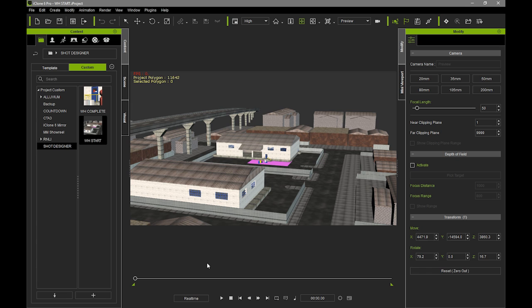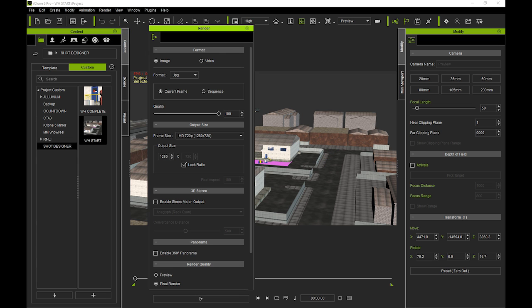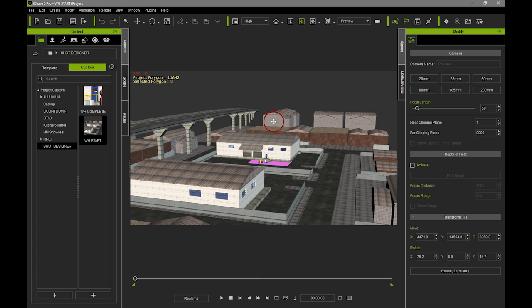This is a model that was created for the Fundamental series. It's a very simple set of a kind of warehouse complex. And it also fits with blocking because it's a very simple model, very low poly. So it's ideal for the type of blocking process that you normally get involved in. Note that I've already set my aspect ratio in this particular instance. I've set it to a standard 16:9, so it's usually a good thing to get your project set up the way you want it before you kick off.